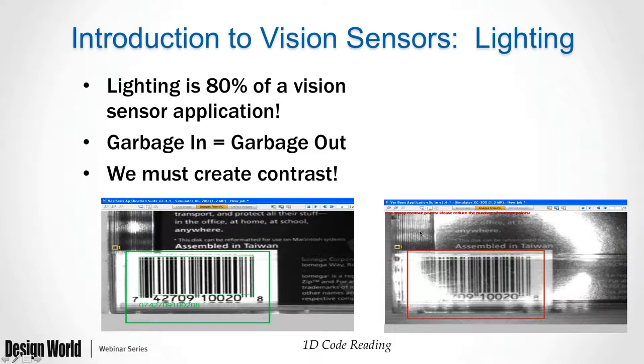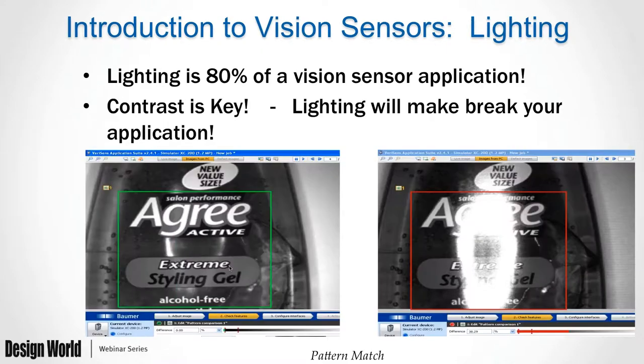So if we look at this example, where we're looking at a product and the barcode, or maybe we want to read some characters on there, the image on the left is taken with a light put in the proper position, and it's getting rid of the direct reflection and glare. Versus on the right-hand side, we might turn on a vision sensor that has a light built into it, and it's just glaring back at us. We obviously cannot process this, but we can process the other. So lighting is going to be very key. The big bottom line there is to help create contrast.